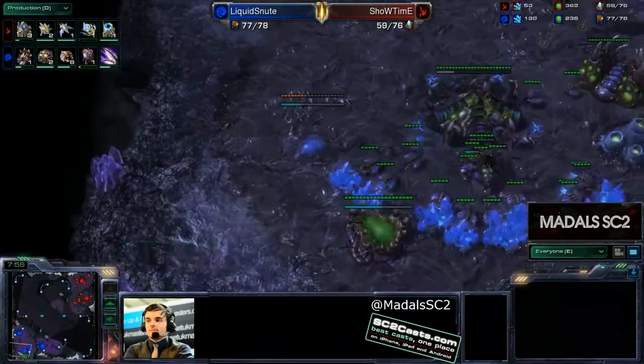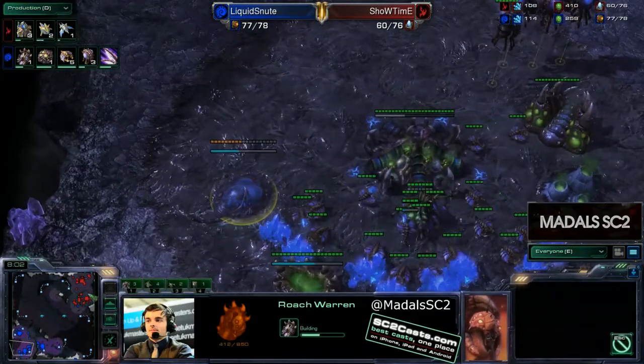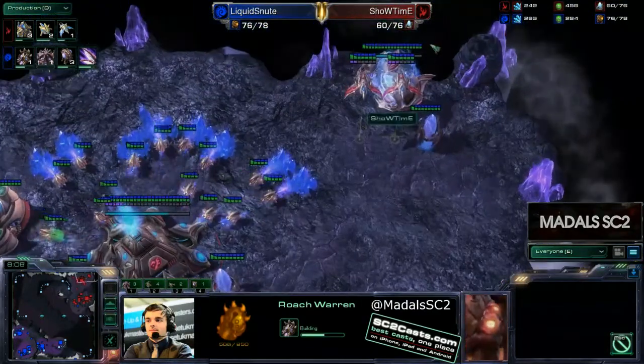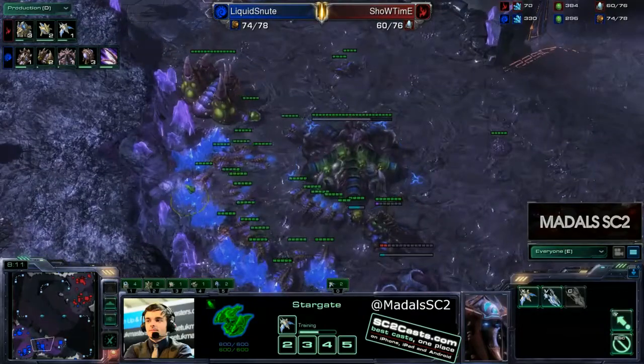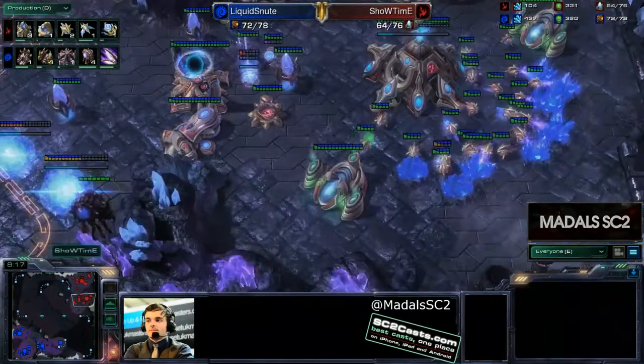So we see here Snute has got his Extractor on the way, but has not even started an evolution chamber yet, and that's a bit of a problem, because obviously there's a lot of Phoenix on their way, which once you get to the 4 Phoenix mark, you're able to take out Queens very comfortably. Snute instead playing quite greedy, getting that hatchery out, and that means a 4th base relatively soon.